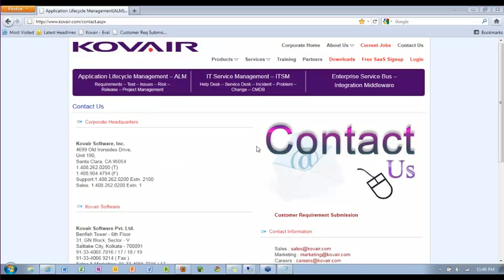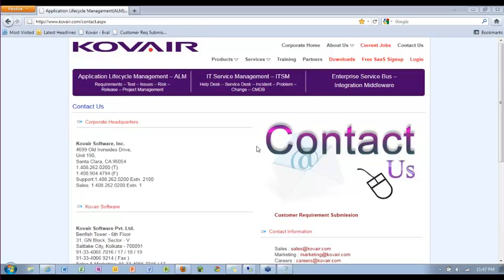Okay, thanks, Kai. Good afternoon, everybody. As Kai mentioned, we will go through an example application development scenario today where different stakeholders are using their tools of choice, and we will see how they remain connected throughout the application lifecycle stages using the integrated ALM environment provided by Kovair Omnibus.